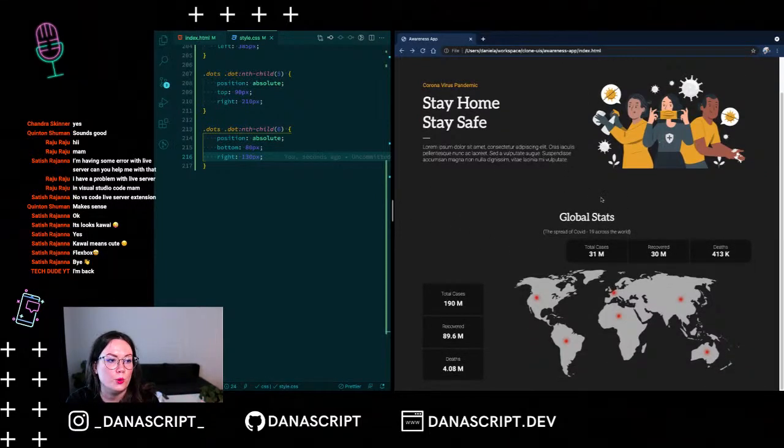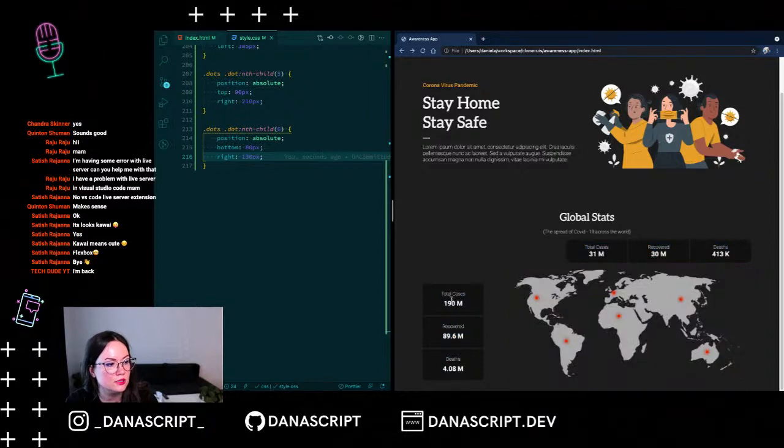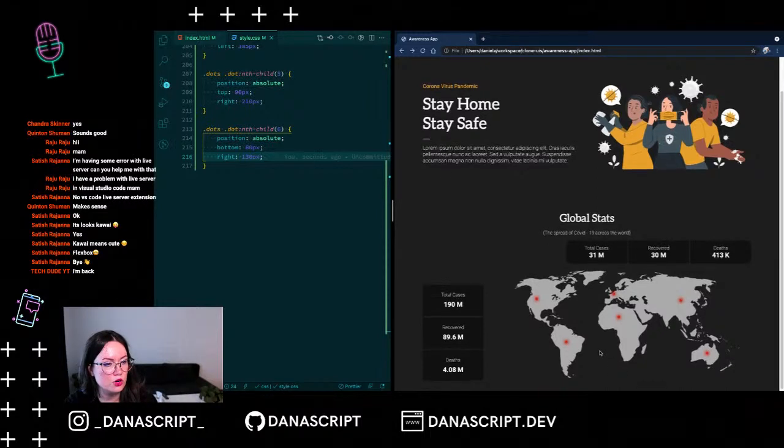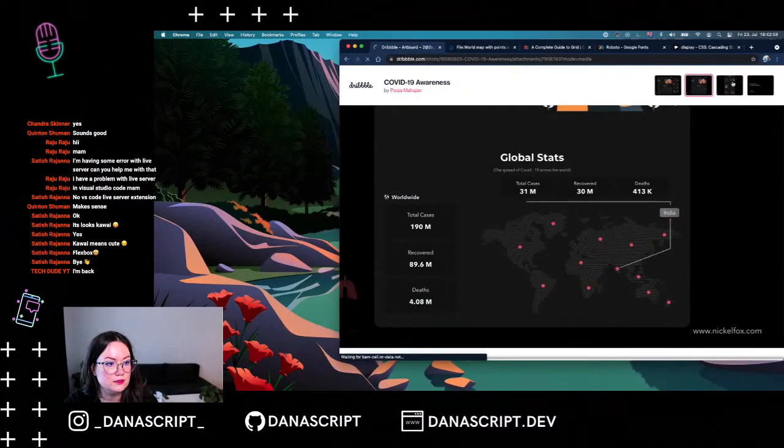We built the whole global stats thing with this information, the map with the dots, and these ones. This is all grid, which is like, whew, we did it. And I'm still not sure how we're gonna tackle this once we have a tablet view, but I'll figure it out later on. And next time we are going to create this part here.